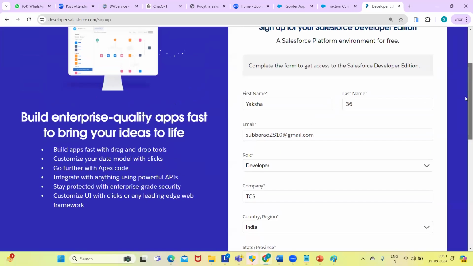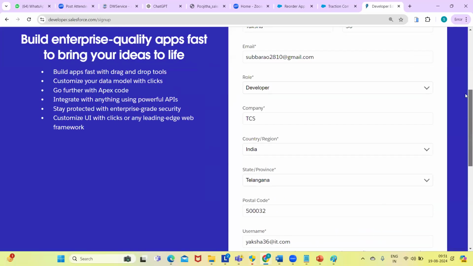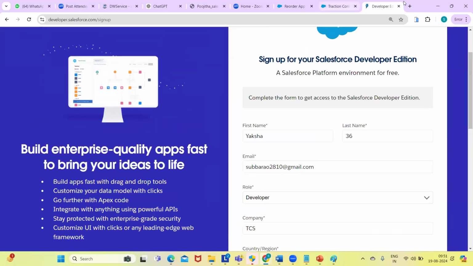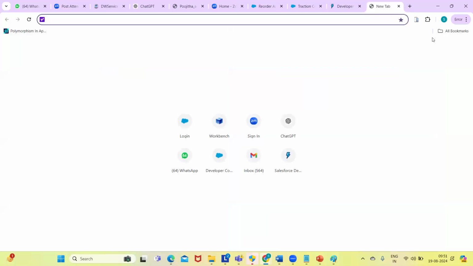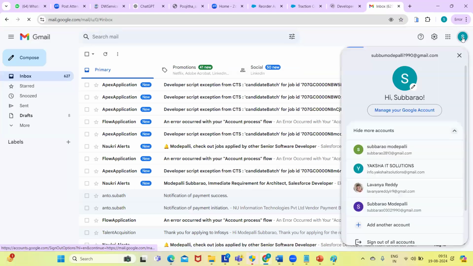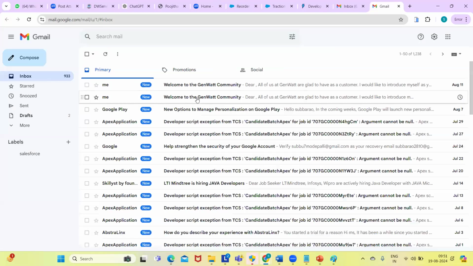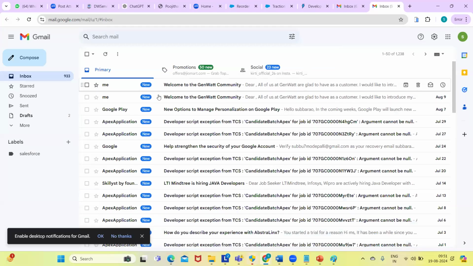See here, once you sign up, after 5 to 10 minutes, you will get the notification. You are getting one email notification.